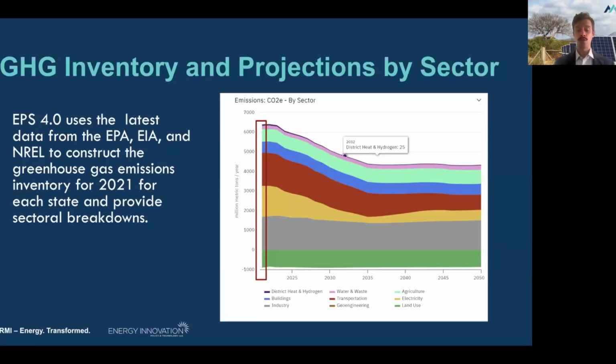What we're trying to do here is pull together all of those data points into a solid mid case, and to create analysis for insights, not necessarily for one specific data point, although we do try to force align as much as possible to the EPA inventories. So it provides that scoping view of where the emissions are and where they're going, which can be very helpful for considering order of magnitude impact of different interventions.